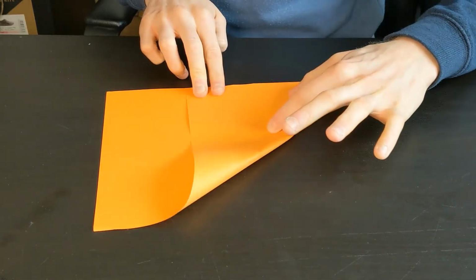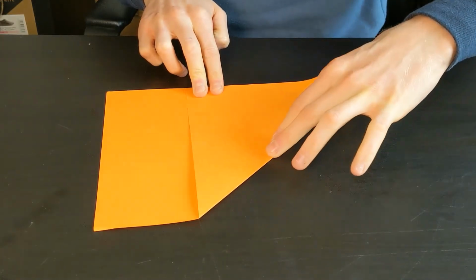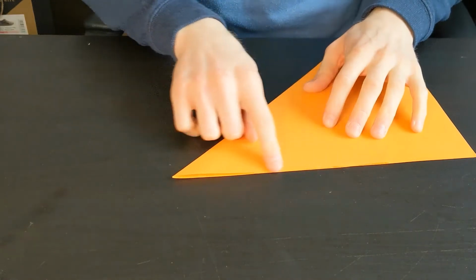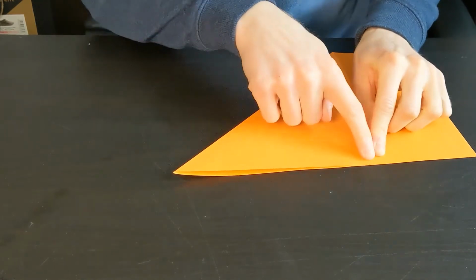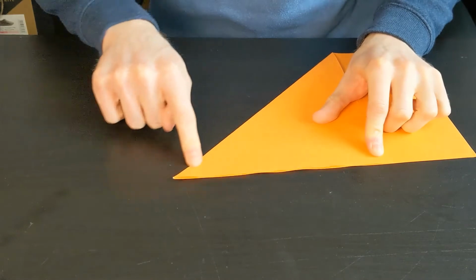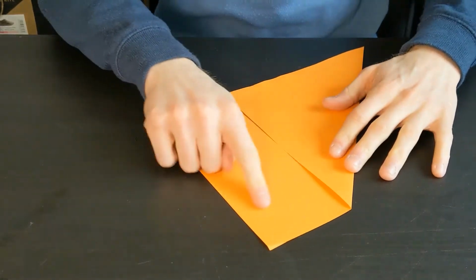And then you move your finger back, push it down the middle, and then just smooth it off both ways. And this here should line up almost perfectly, and this should be a nice sharp point. Mine's not actually perfect, but basically it should be like that. Line it up so you can't see any of the other paper piece behind it, and then flatten it off like that. And then you need to cut this piece away.